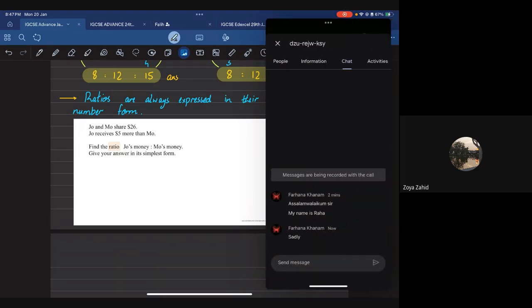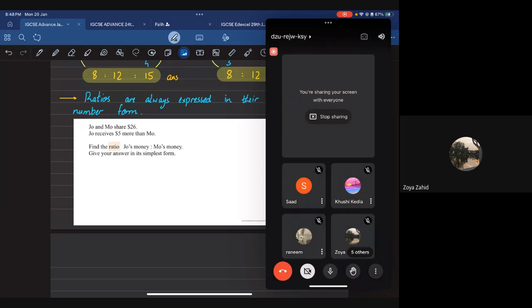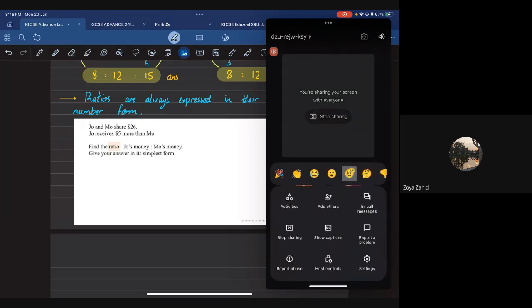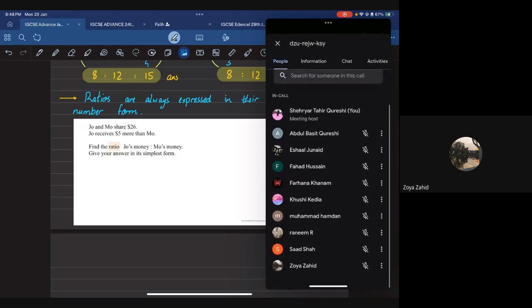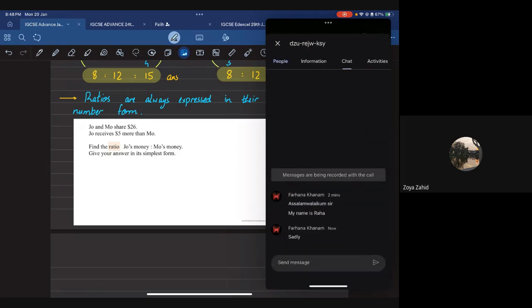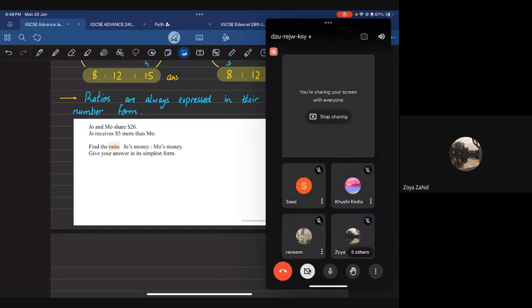Yes, Raha. Trust me, I am. It makes me the most saddest. All right, Raha, I'm afraid you're also sitting in for the demo class. You joined in a bit late. What you can do, Raha, is try and solve this question. At the end of the class, we also have Kushi with us. She's joining in for a demo class as well. At the end of the class, I'll explain everything if you guys have any questions.